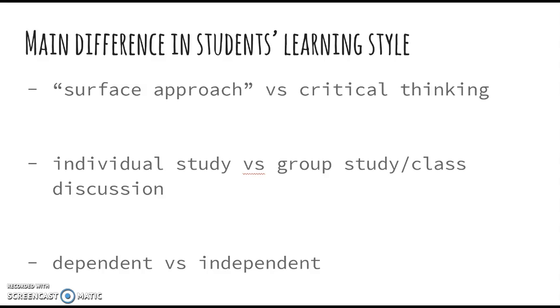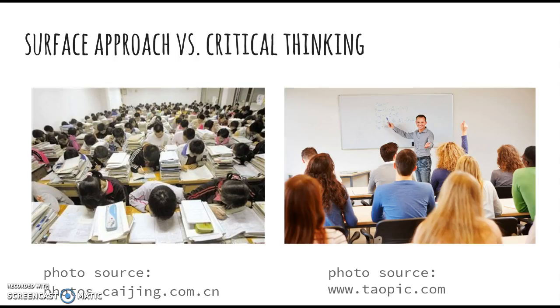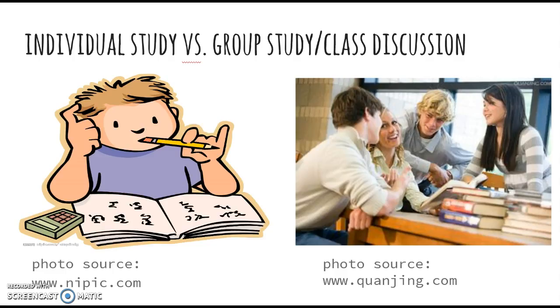First, we are going to talk about three main differences in learning style. Surface approaches vs critical thinking. Asian students tend to receive lecture content from the instructor and the textbook, commit it to memory through recitation and doing exercises, and demonstrate learning by reporting the information back to the teacher, and they will never try to challenge the professor. While American students tend to negotiate meaning, challenge concepts, or grapple with information as a means of understanding it deeply.